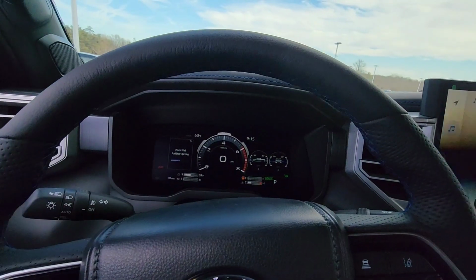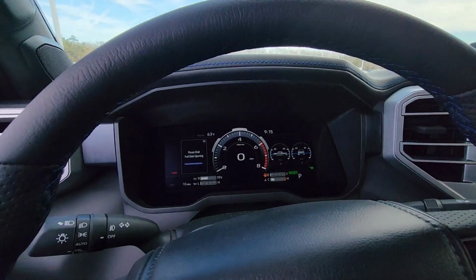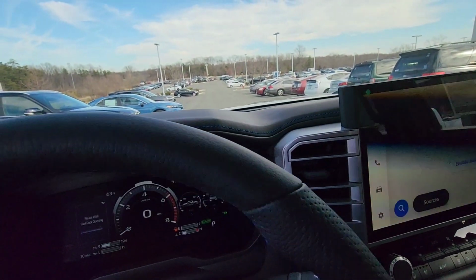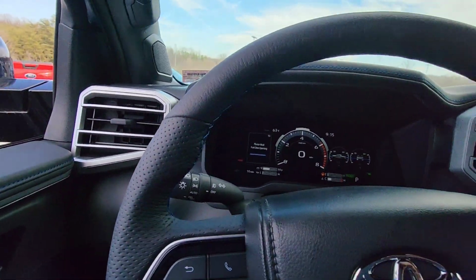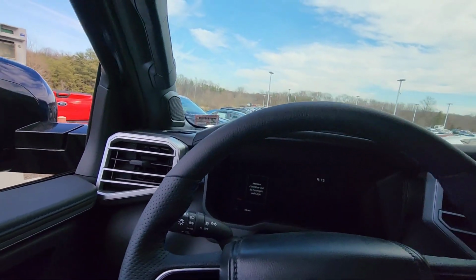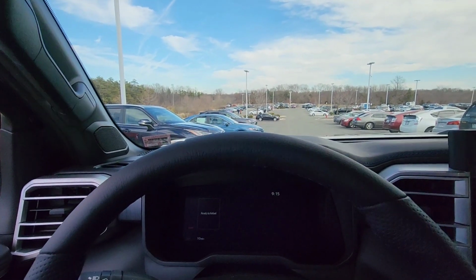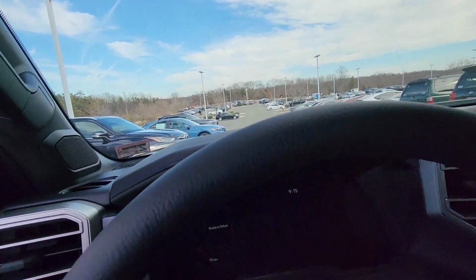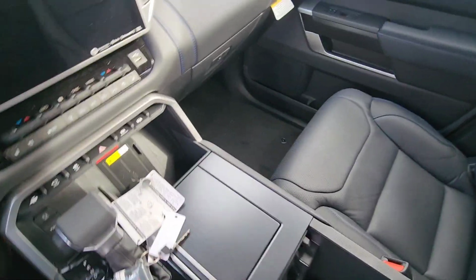It says, please wait, fuel door opening. That's scary. How long does it take for it to do that? I think because it's running. Oh, you got it turned off? You have to turn the car off? Yes, please. All right, so that's crazy. So Toyota controls you of not letting you run your car, even though it's electric, it's not running. So what's that all about? Think that through, right?